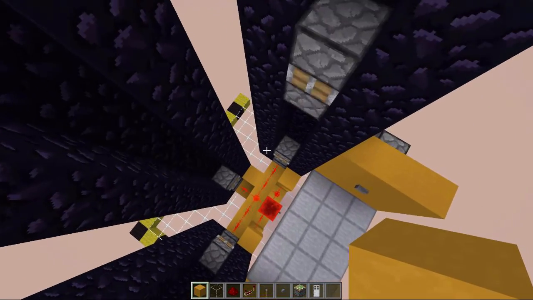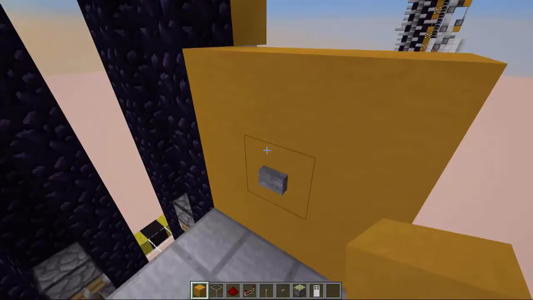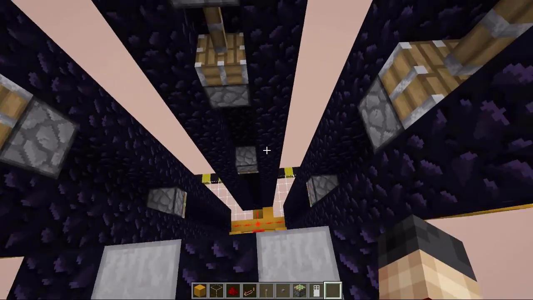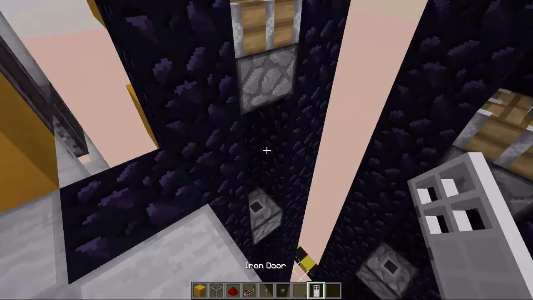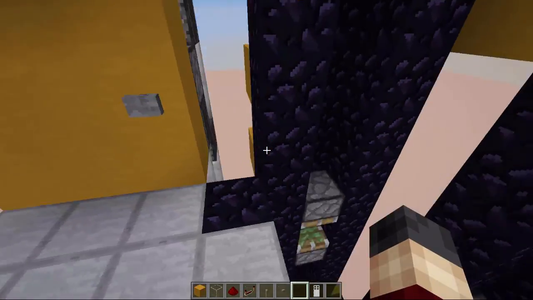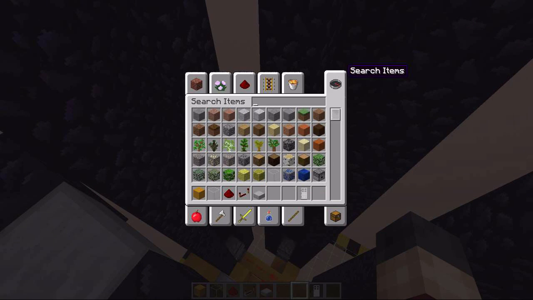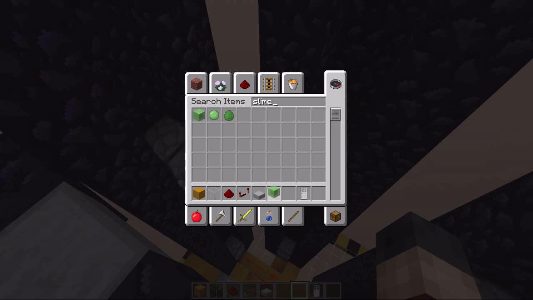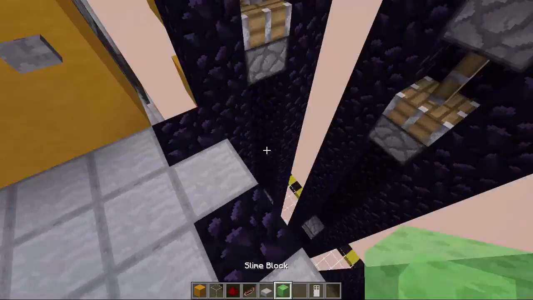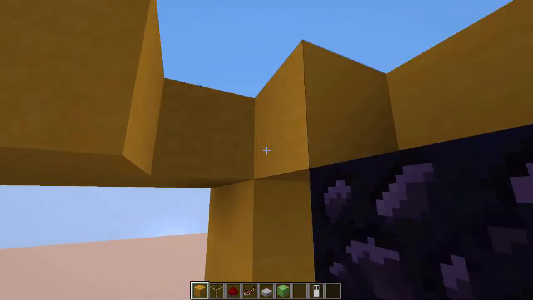And now it should be going down to the other set of pistons and going back up. And if we press this button, the bottom set of pistons should go up. And the same thing is if we press the call buttons, just like that. Now we can get our building materials and our slime blocks. And we can try it once again. So all the buttons function. Now we can decorate the place.